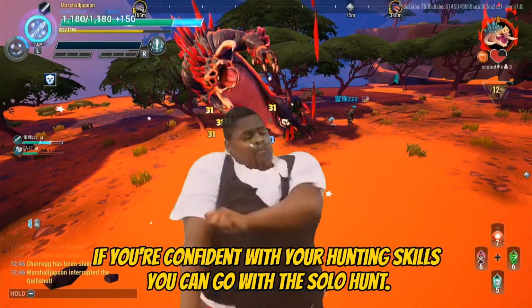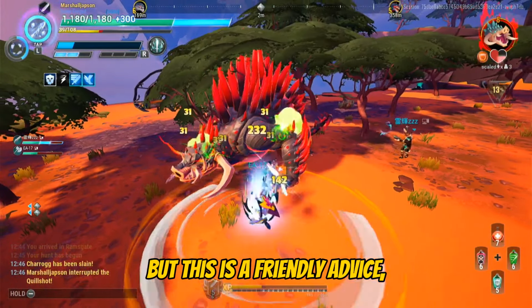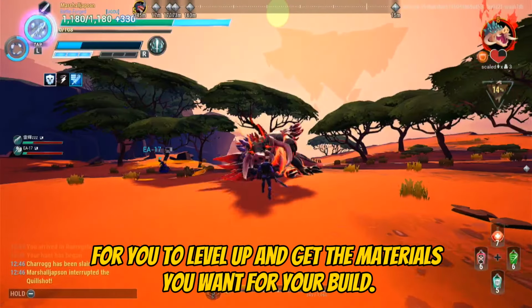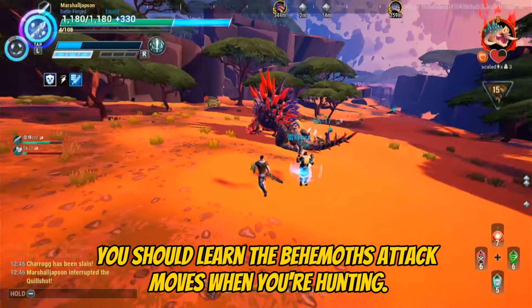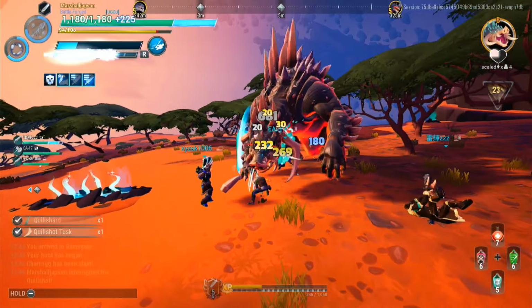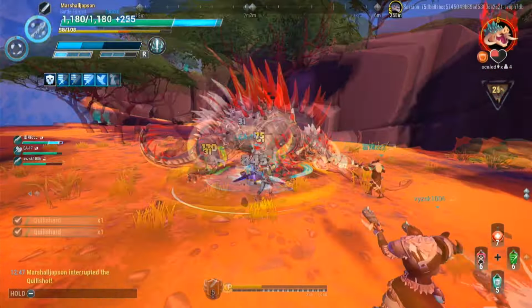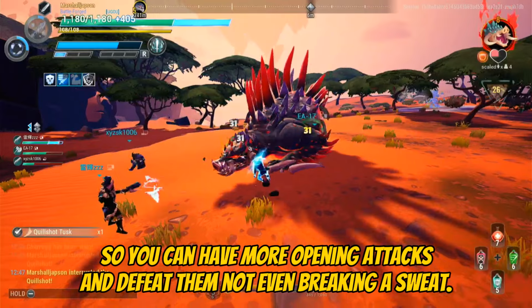If you're confident with your hunting skills, you can go with the solo hunt, but this is a friendly advice. It's better to hunt with other players, so you can defeat behemoths easily. For you to level up and get the materials you want for your build, you should learn the behemoth's attack moves when you're hunting, so you can do dodges like this and interrupt behemoths like this, so you can have more opening attacks and defeat them without even breaking a sweat.